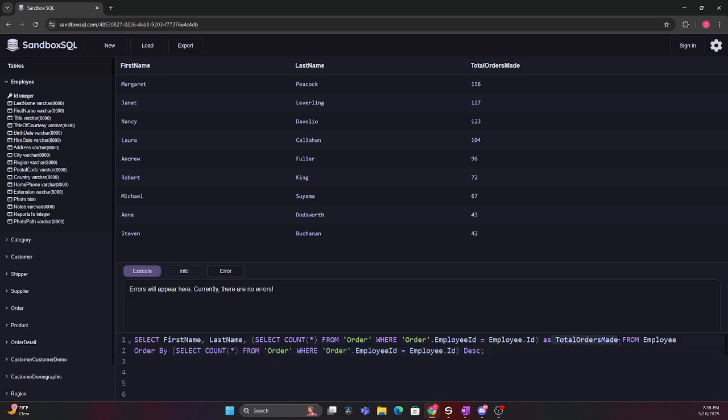So the reason why I can't use the alias that we made for that column in the order by clause is because there is a sequence in which the objects are created when a query is run. The first thing that's going to be created is the from.